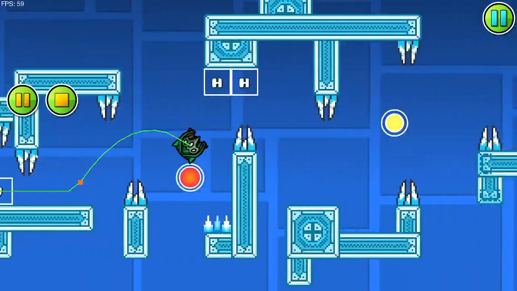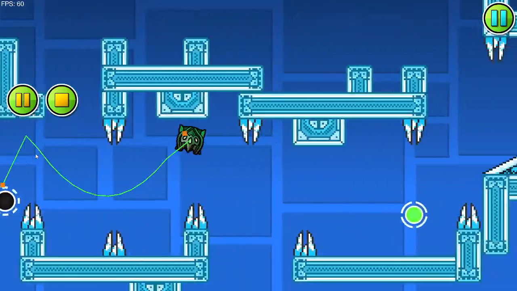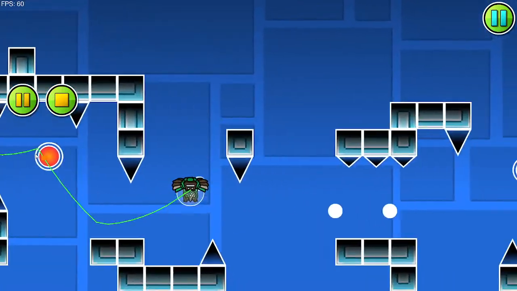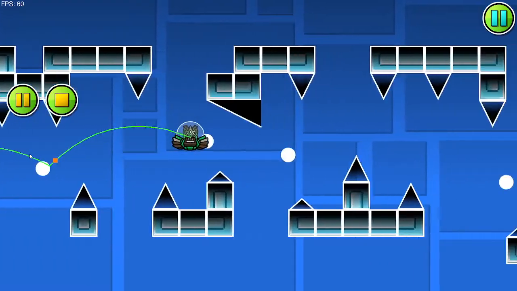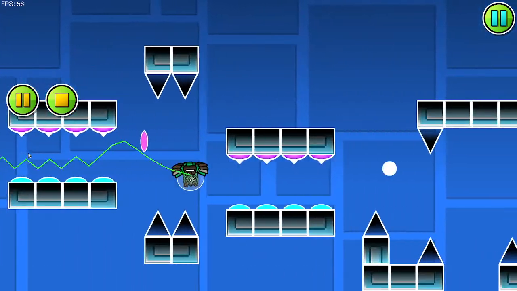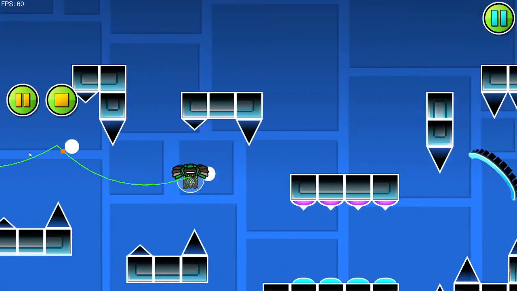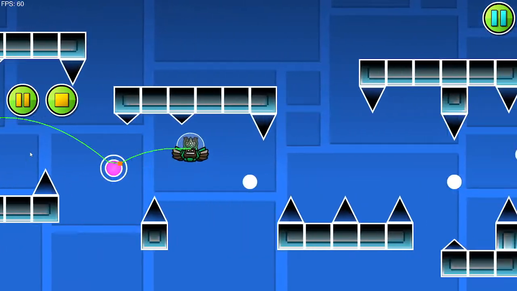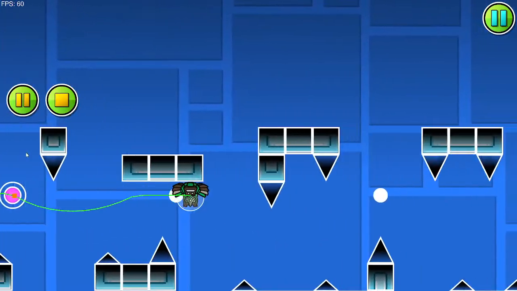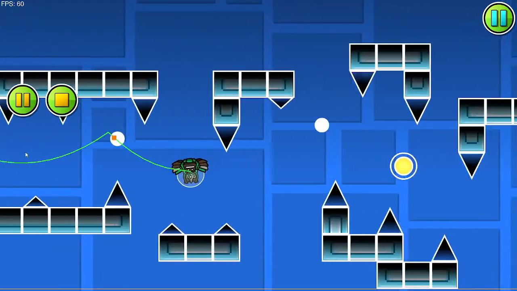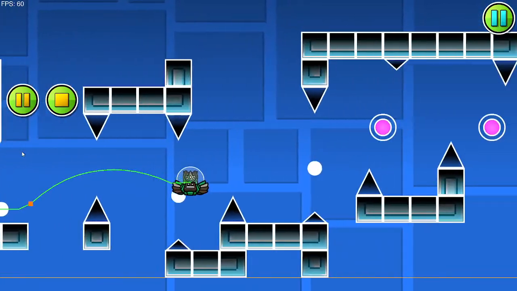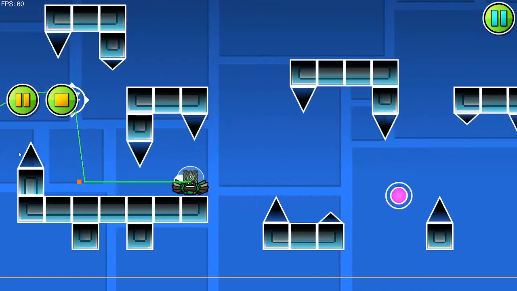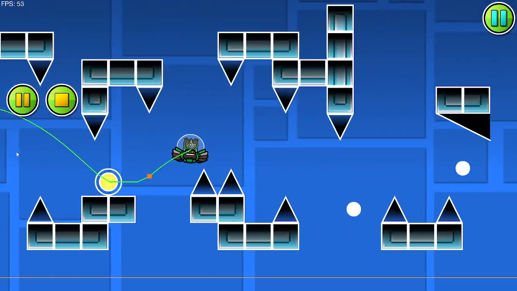How far I can go. Oh, I forgot an area. That's gonna happen eventually. Oh, there's another.